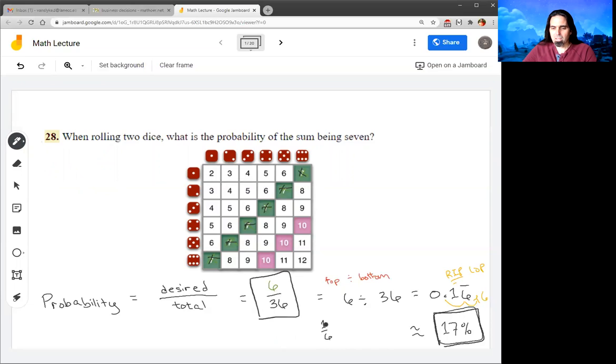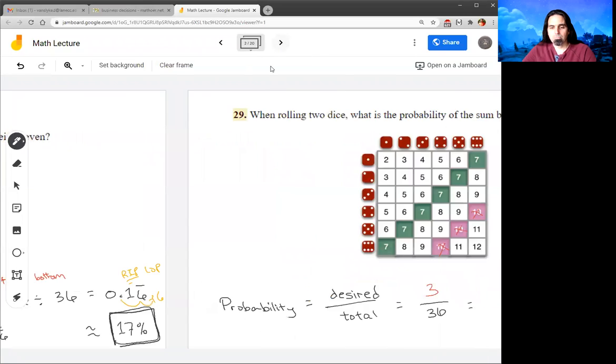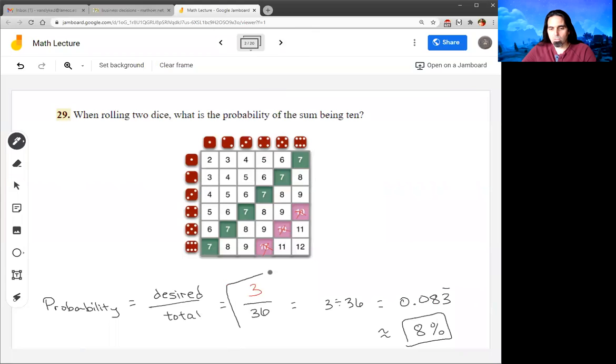So this is mathematically a legitimate way to say 6/36, but in the topic of probability, it would be kind of awkward to change what we counted in real life into something that's not from real life. Similarly, we could say 3/36 or 8%, but reducing this to 1/12 would be a little weird because there's nothing here that was 1 or 12 that we were counting.